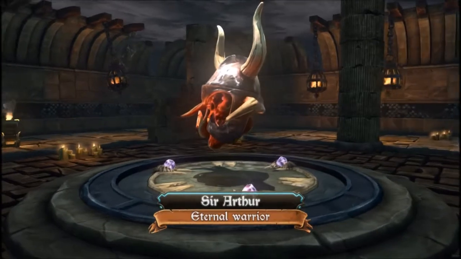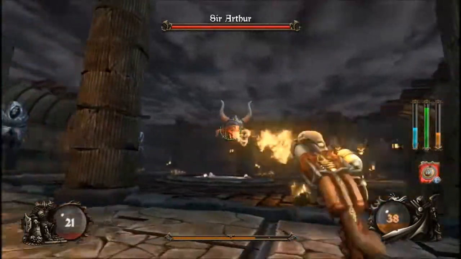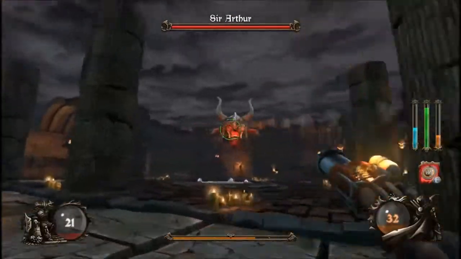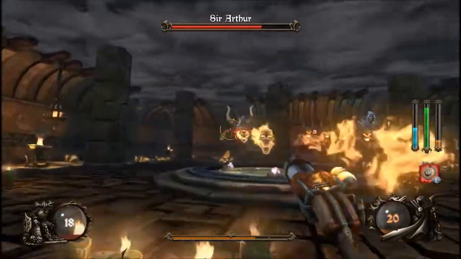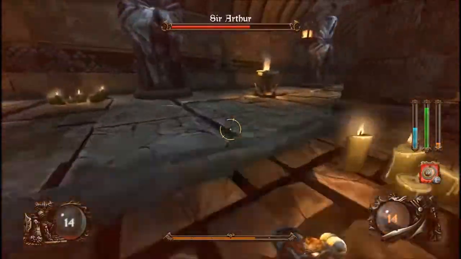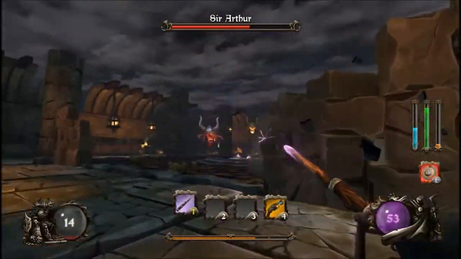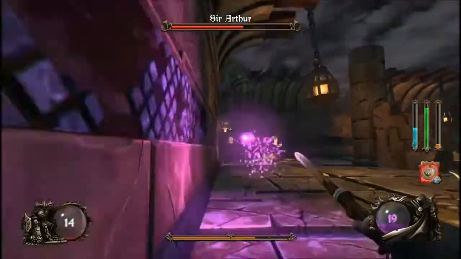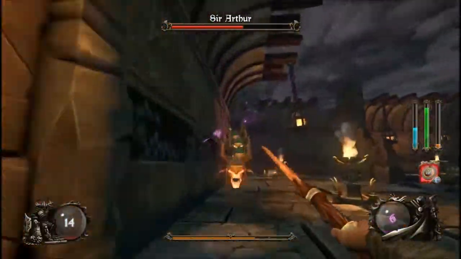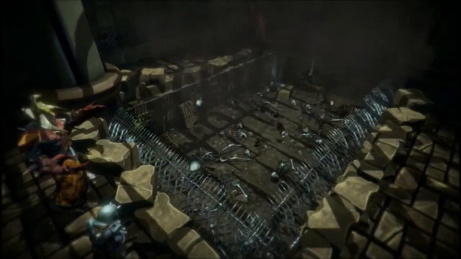Oh, it's the skull. Yeah, so Arthur, the Eternal Warrior. He's a pain. Because, as you can see, I haven't got much health. Yeah, I've got 16 health, 14 health. Maybe if I can try and kill some of his minions, he might drop some health. Bad mistake, Cornish. Bad mistake. Yeah, I died. You were too young to die. Not too rough. And we add ourselves to the bone pit.